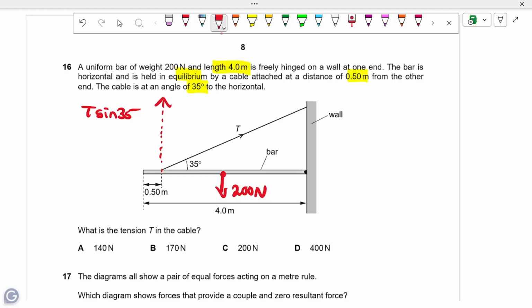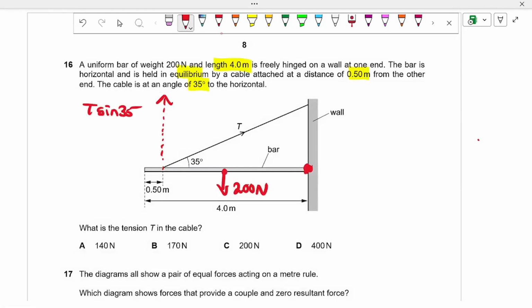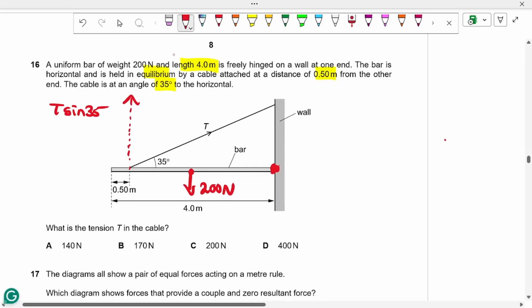Then you're like, I can use moments because I have a pivot, I have a hinge, which is over here. So I should expect all clockwise moments to give me values equal to the anti-clockwise moments. That makes sense. I had that thought process because I'm looking at a tension and I resolved it. Then I can't just say this is equal to this. There could be other forces acting here that I also have to resolve and equate. So I can't do that, but I can use moments. So it's either you're using moments or you're resolving forces when you're asked to solve for these things.